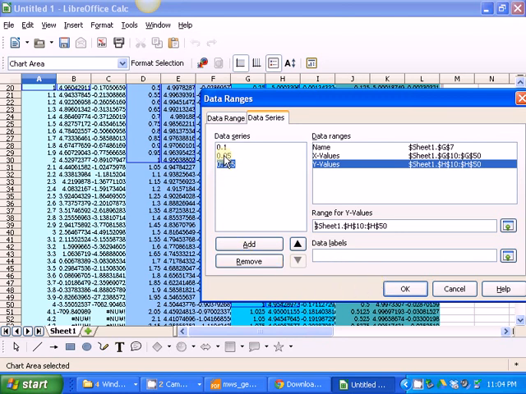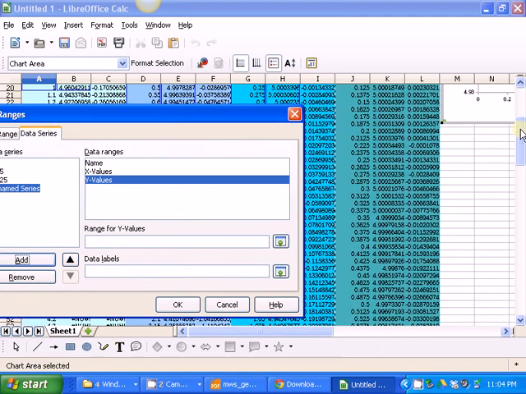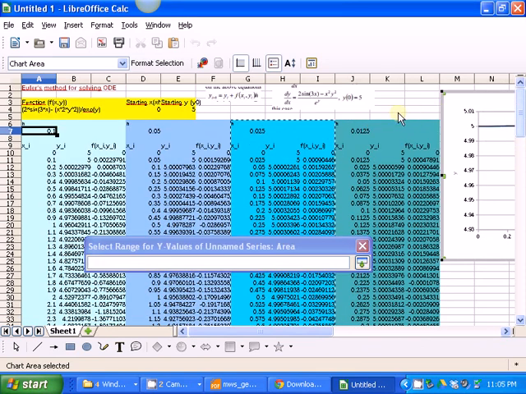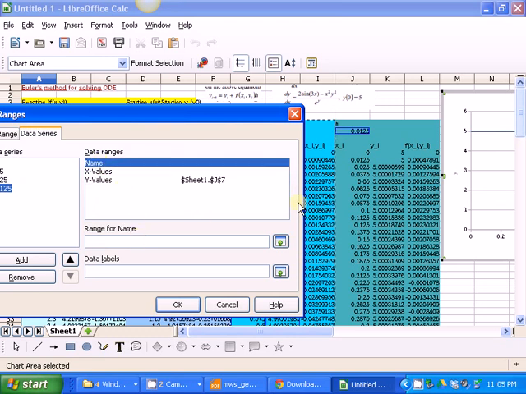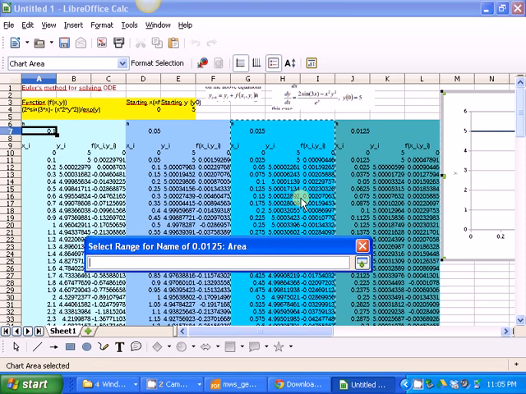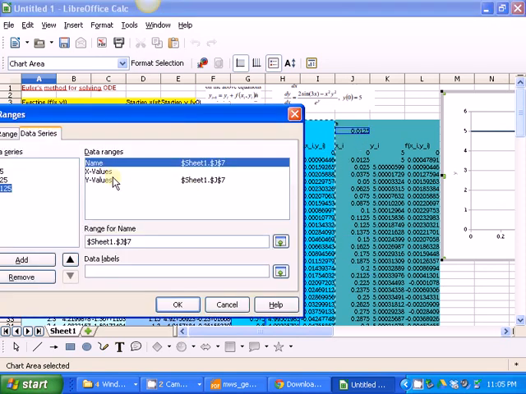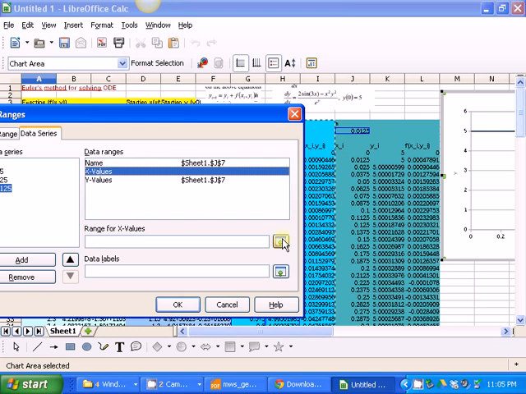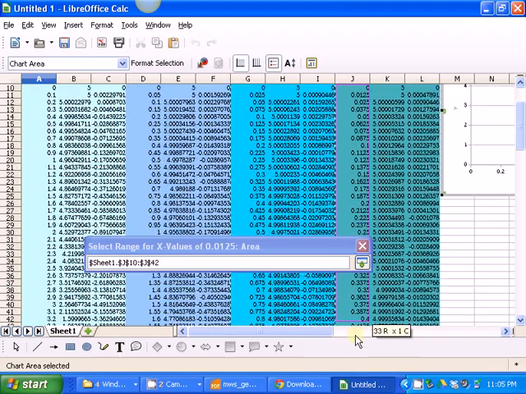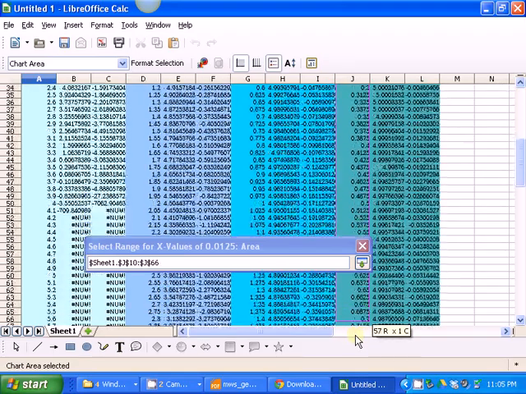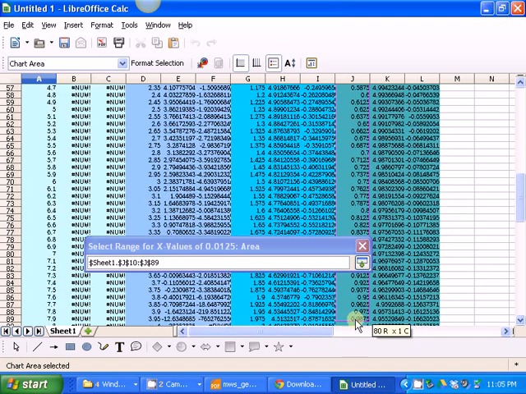Okay. Now I want one more data series, and that's for the last group here. We'll click on this to select the range for the name. The name is here. Oops, I'm sorry, that was the y values. There's a mistake. Let me go up to name and select the correct range. We'll do the y values over again. Click here to select the range. There's the value. Click here to select the x values. And now I'm going to have to go farther down because I want to select all the way to 1. And we're almost there. There we are.